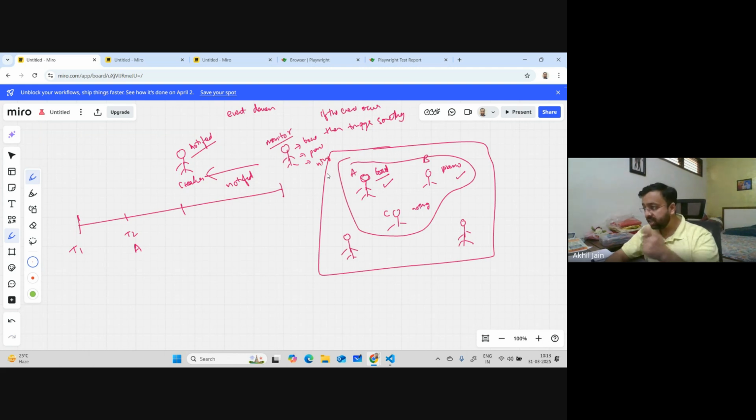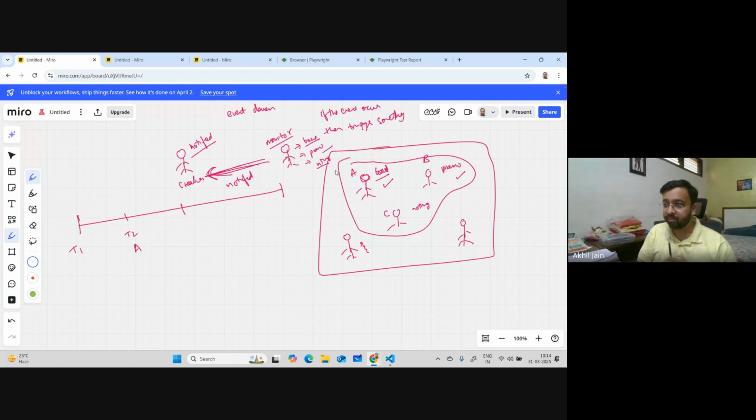As soon as something changes from the usual process, let's say as soon as this completes, he will tell me. As soon as this changes, he will tell me. But if this is doing something, it is not even being monitored, so he will not tell me. Getting it? So it's an event-based system. If an event occurs, you will be notified.